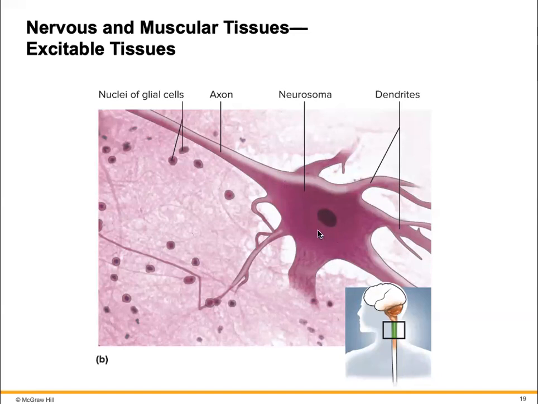When we get into nervous tissue in module 4, actually it's, I believe module 6 is our first encounter with it, but it's a little bit later this semester that we'll focus more on the overall structure of your neurons, because there's lots of different types of neurons, but they all have dendrites, they have neurosoma with the nuclei, and then they have the axon that gets the signal sent out.